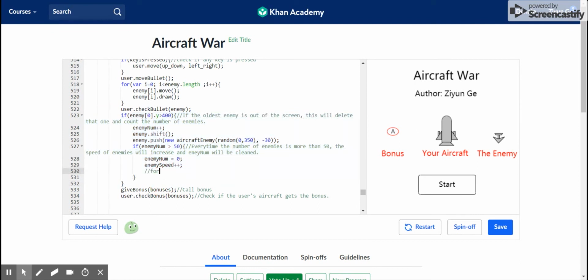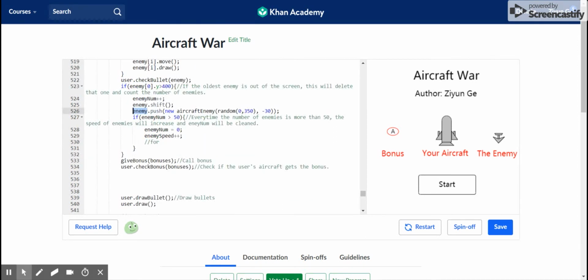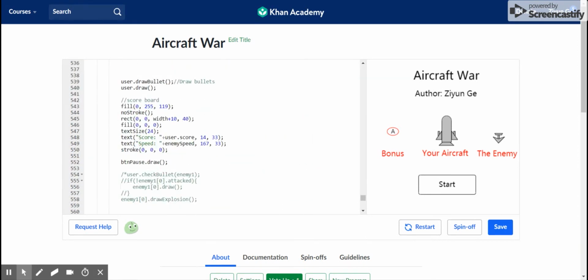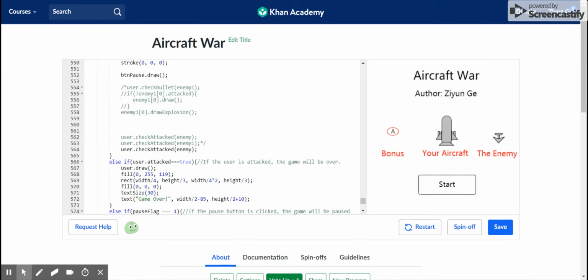If the oldest enemy's y coordinate is more than 400, it means that your enemy has run out of your screen. So we will shift it. It means that we will delete it, and we will push a new enemy in this array. So that's how the whole program works.